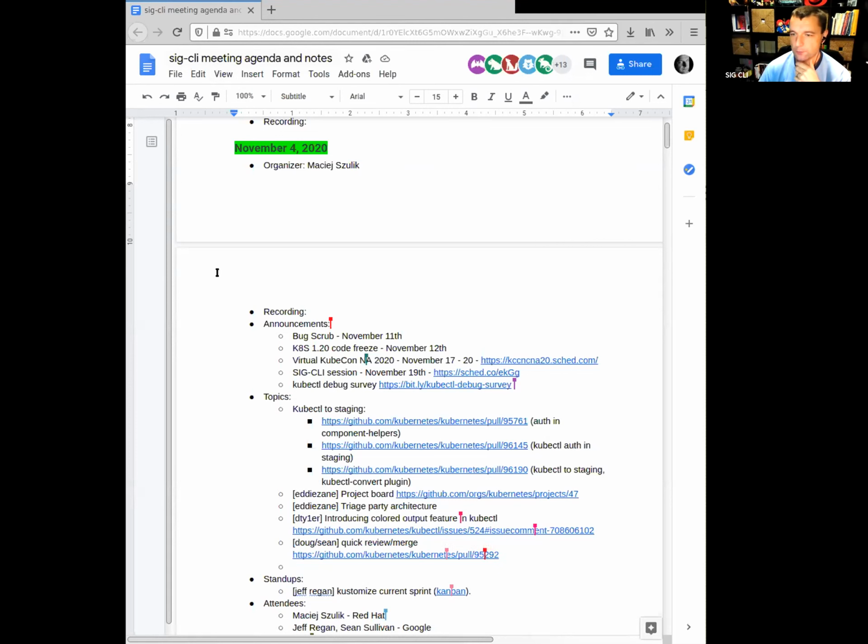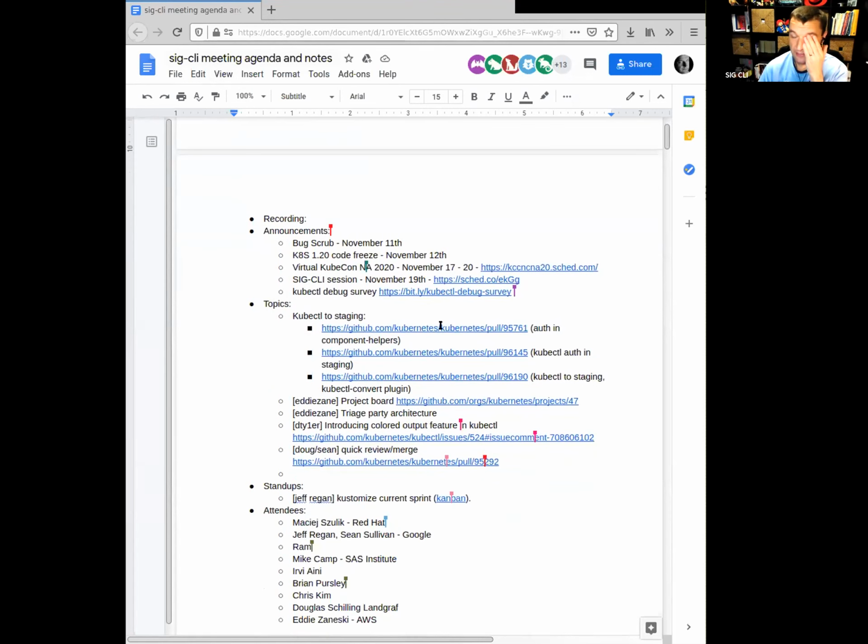Okay, so the first topic is kubectl staging. With great help from Jan recently, we've managed to move kubectl to staging almost entirely. There's one PR, 96190, that is still waiting for approvals. I hope it will be green. There was one problem with flags to the kubectl convert plugin that we created, but I'm hoping that should be solved.